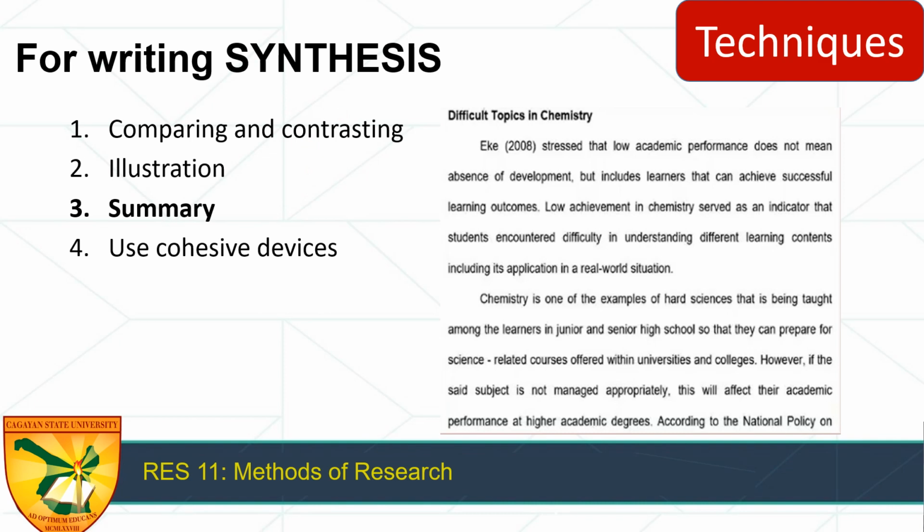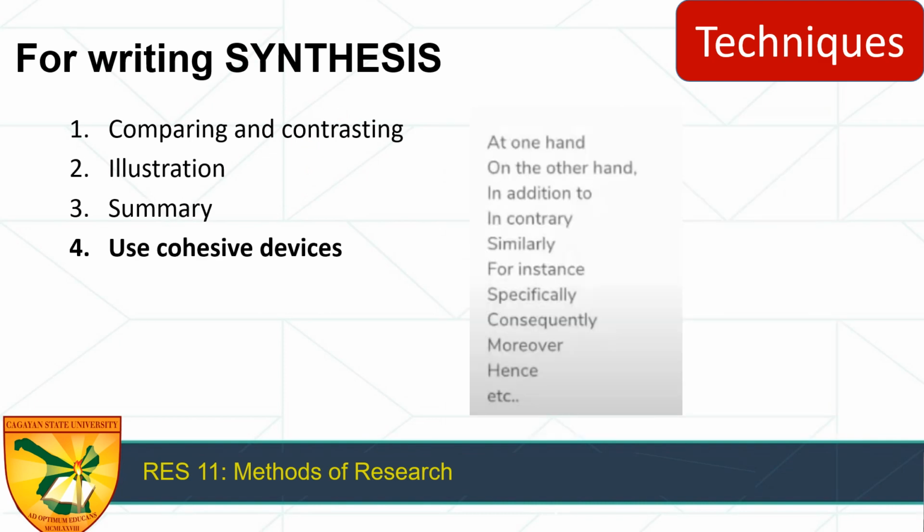And lastly, cohesive devices. Okay, what are these cohesive devices? You have at one hand, on the other hand, in addition to, in contrary, similarly, for instance, specifically, consequently, moreover, hence, and there are a lot more cohesive devices that are in your Rec and Write application. I've already taught you that in the last topic that we had.